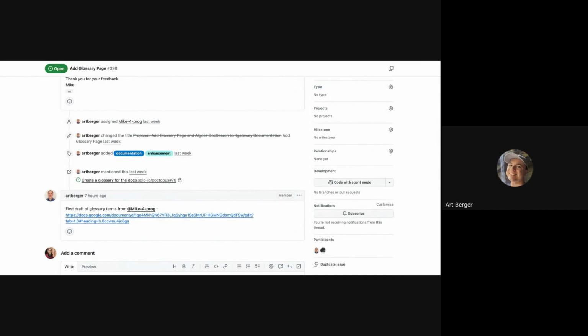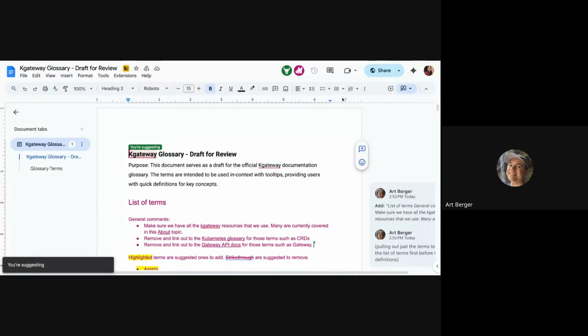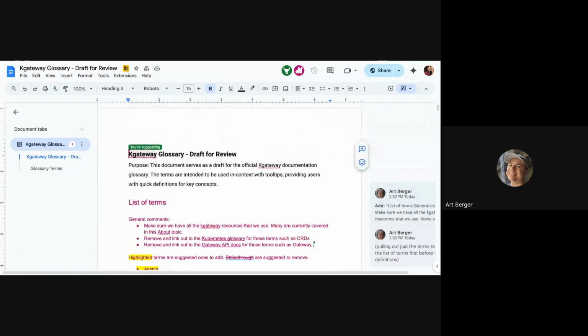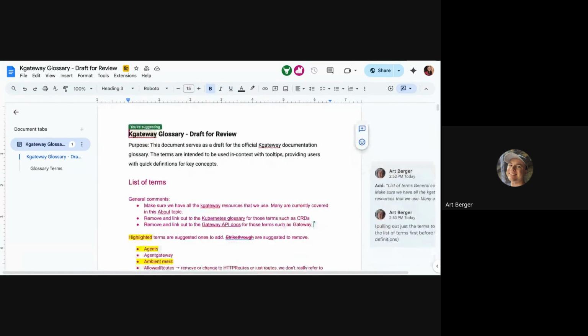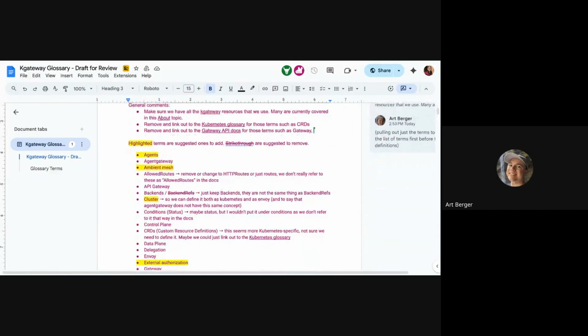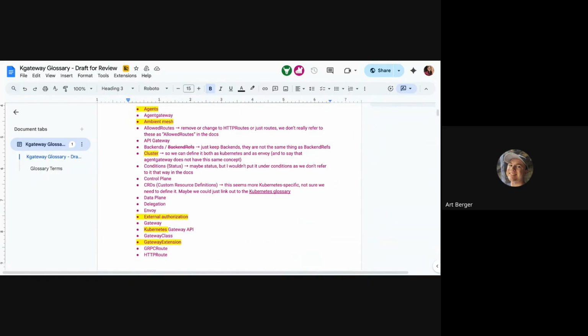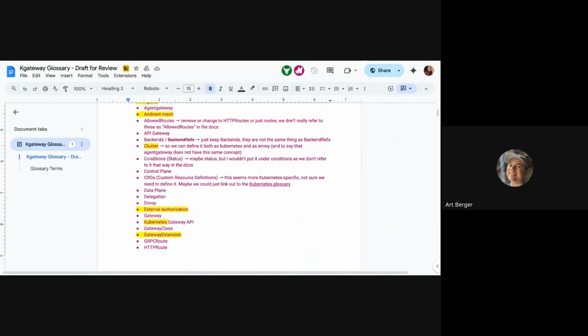I just wanted to bring it to this group's attention for broader awareness. If people want to check out the draft of terms, basically what I'm doing right here at the top of it, I'm just trying to collect terms that focus on the actual words that we want to include before we go into the definitions. Mike has already started later in the doc a table with definitions, but I think if we could first agree and get a sense of what we want to include in the glossary, that's where we are right now.